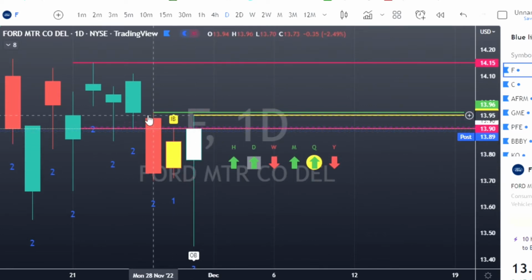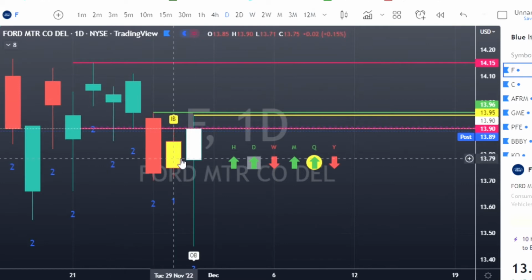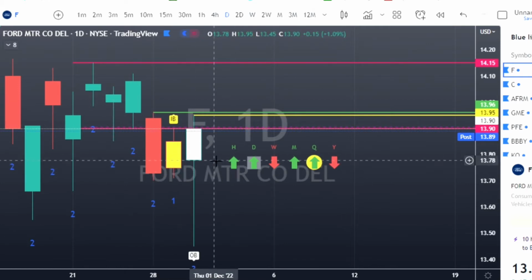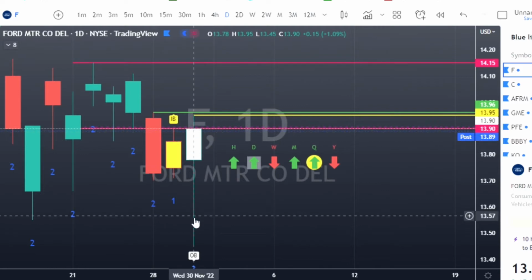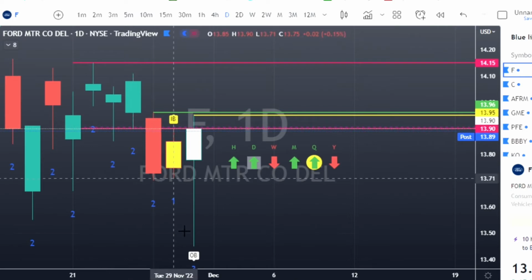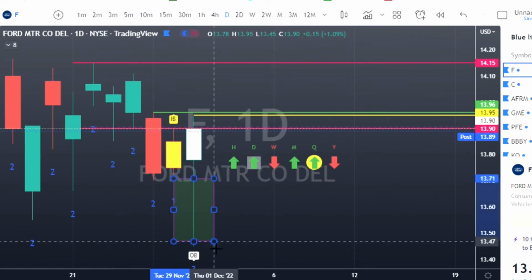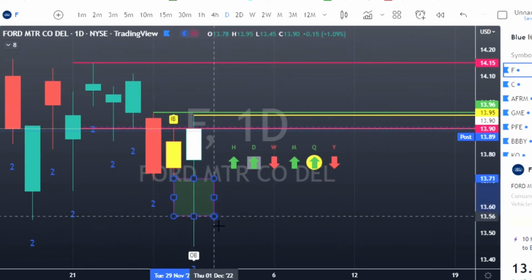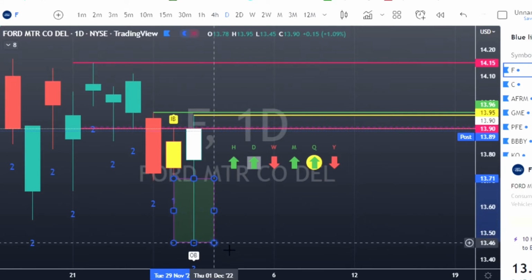The other one, here's another hammer candle. The other one's an inside bar, and the other one is a shooter candle. So a shooter candle or an inverse hammer is when this big body is down below here, like this. Well, not quite. Not quite, but very... I have the magnet on, maybe that's why. There we go.